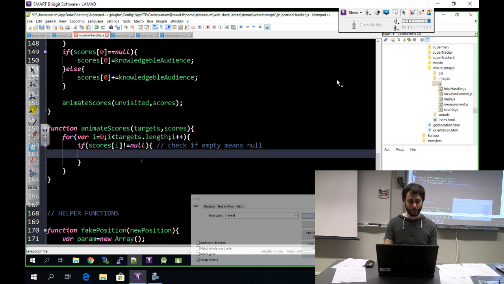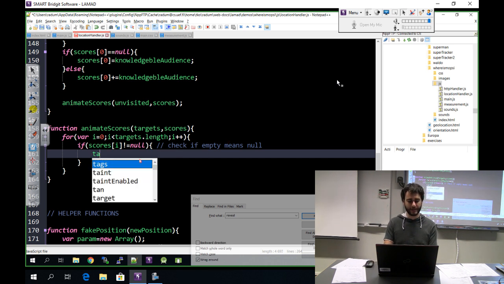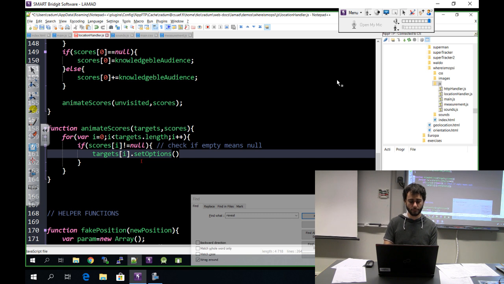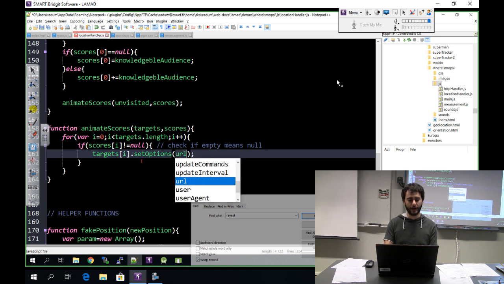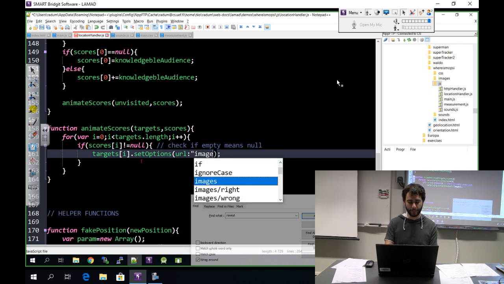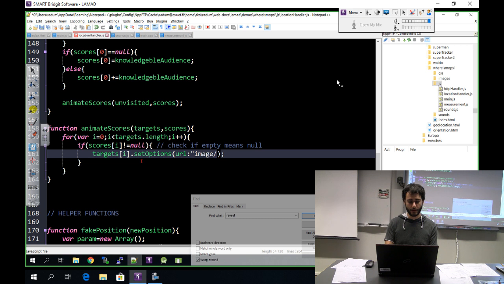Okay, if it's not null, targets of i set options URL. I will change the URL to some image that I created before, and the name of the image is going to be the score.